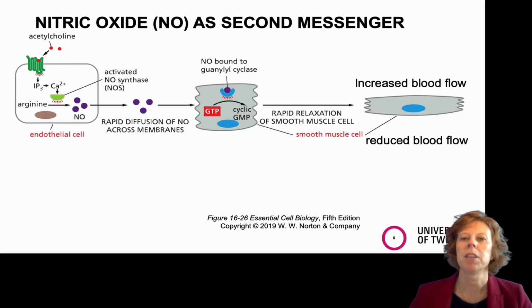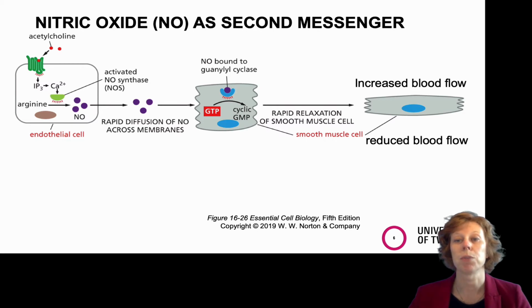The neurotransmitter acetylcholine causes the blood vessel to dilate by binding to a GPCR on the surface of endothelial cells, thereby activating a G protein, Gq, to trigger calcium release. In turn, calcium activates nitric oxide synthase, or NOS, stimulating the production of NO. Nitric oxide then diffuses out of the endothelial cells and into adjacent smooth muscle cells, where it regulates the activity of specific proteins, causing the muscle cells to relax, thus increasing blood flow.